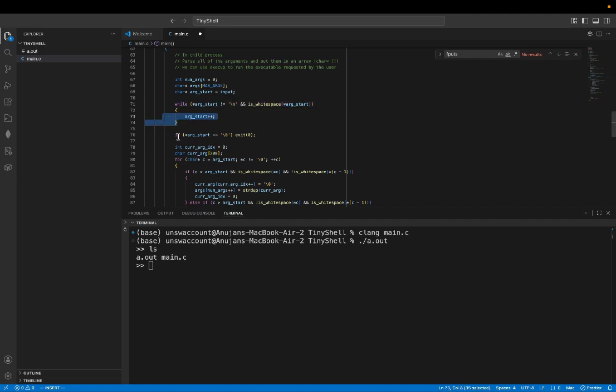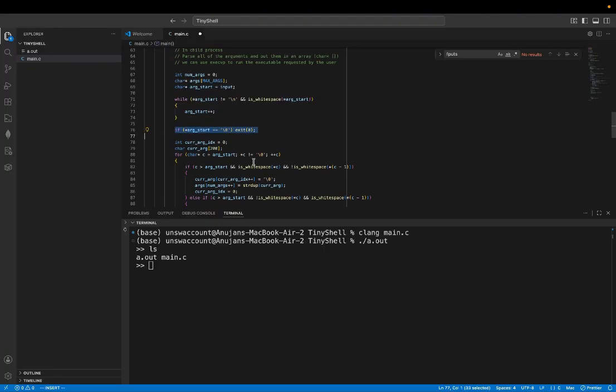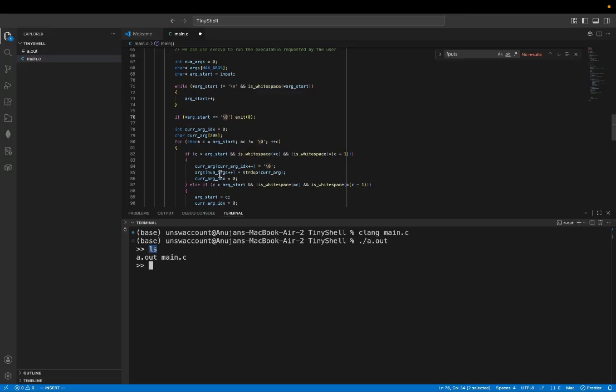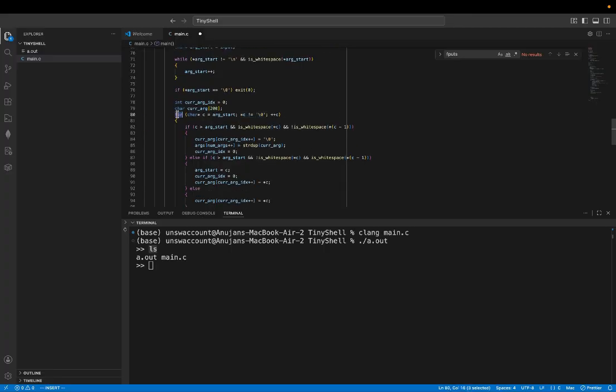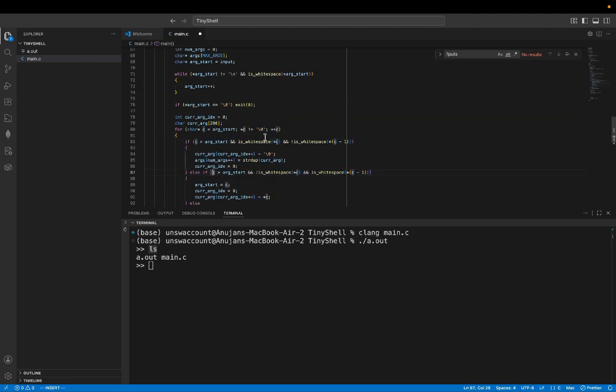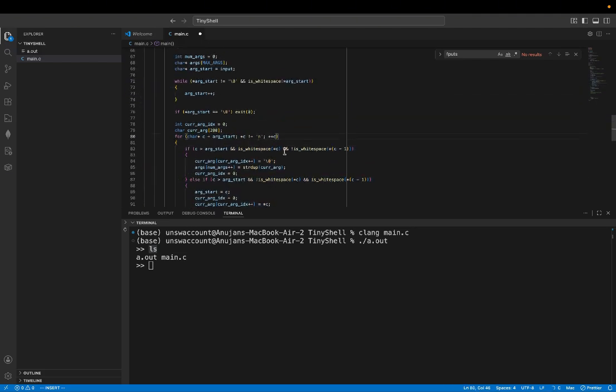That's fine. If argstart is equal to null terminator, that didn't happen. But before it said if it's equal to new line, which also wouldn't have happened because it would have hit the L. And then it said for C equals argstart, C is not the new line, C++. I would have thought here, because I never break out or anything, it might have gotten stuck in an infinite loop, because before this said new line, new line, new line, right?